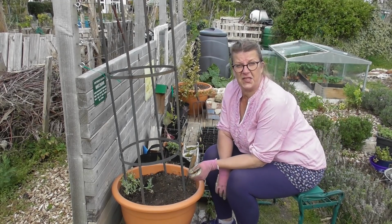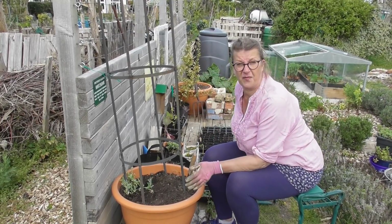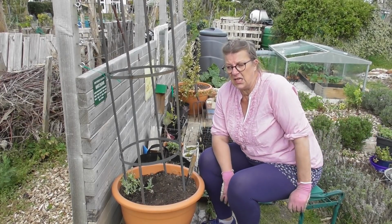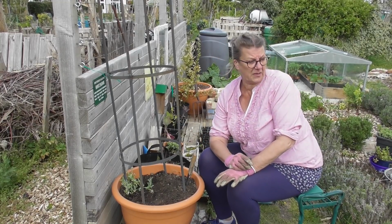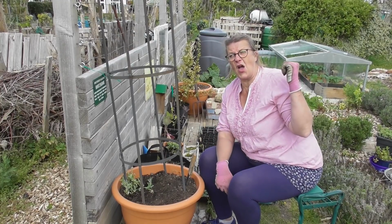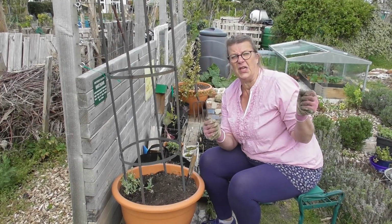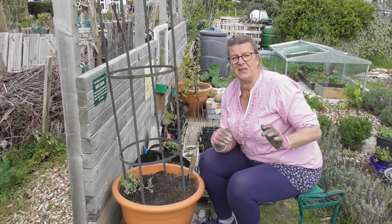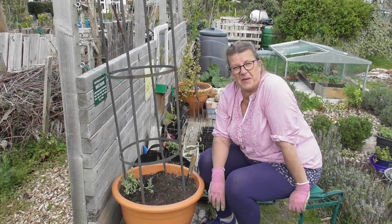Then for the rest of the day off camera, loads of snipping, pruning the French lavender, which I left completely unharvested at the end of last season. Just wanted to give them that bit of protection because they don't do great in the UK climate. They've got through the winter, so now they can have a prune. When I pruned the rose, there were some bits of the rose that were just too thick for my secateurs, so I'm going to get my saw to them, tidy that up. The sage and the rosemary that had the big prune, they need a little bit more of a tidy up.